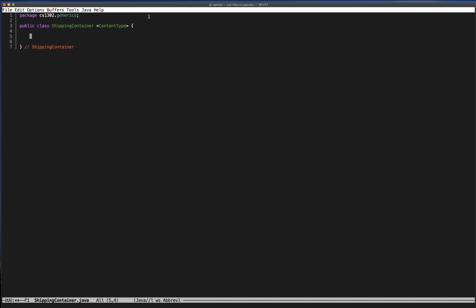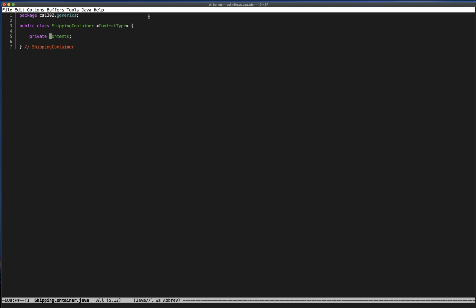So there's a couple of instance variables I want to declare here. The first one is the contents of the shipping container. And remember, at this point in time, we don't know the exact data type of this variable. But we do know that when objects are created, the type will be specified, and that will be passed in as a parameter or as a type argument.